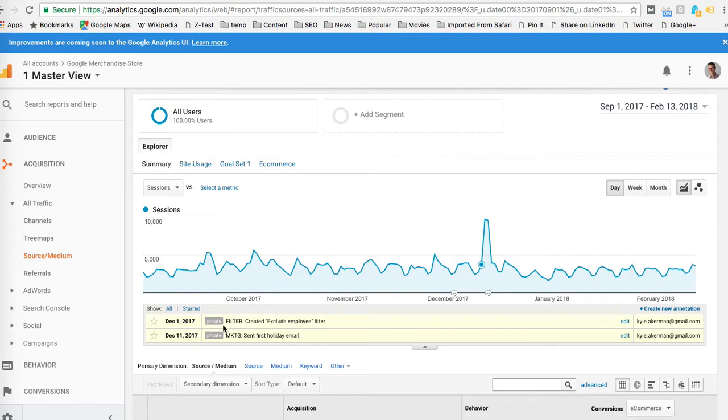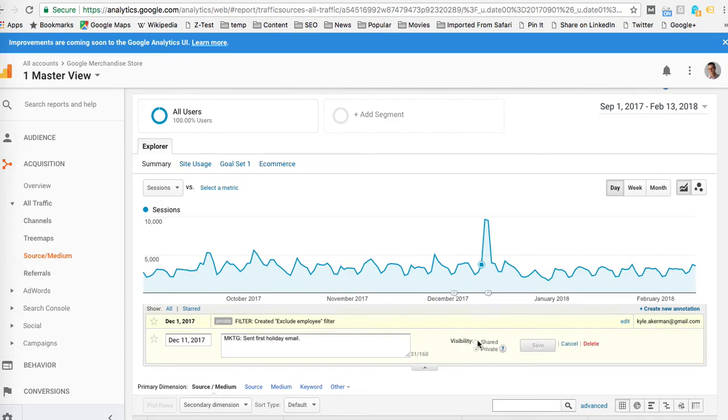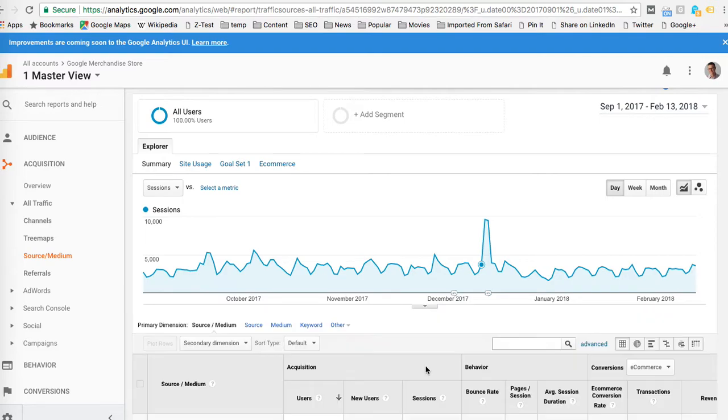Now see this little note here, it says private. That means that only I will see these notes. Now you can change that if you want to make it public to anyone in the account. You can just change this to shared. I usually just do shared. Okay. All right. Since this is the demo account, Google may not let you share it. But in normal accounts, you can click shared, and then everyone will be able to see that comment.